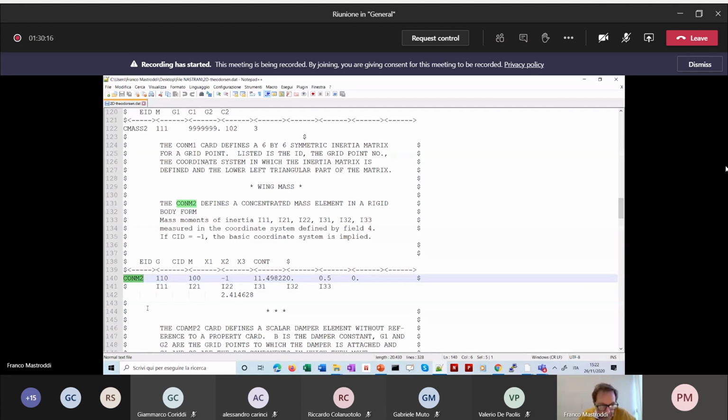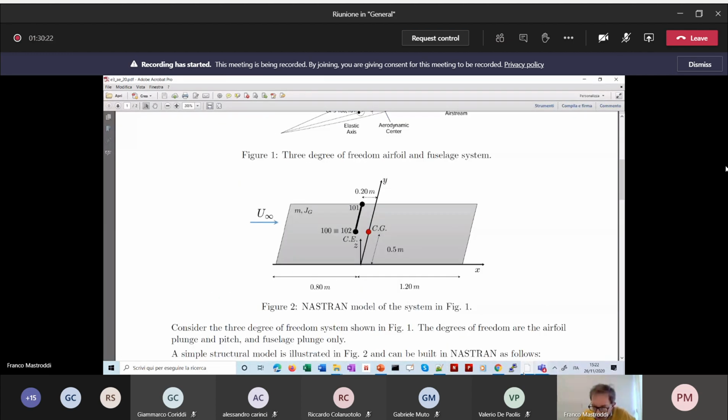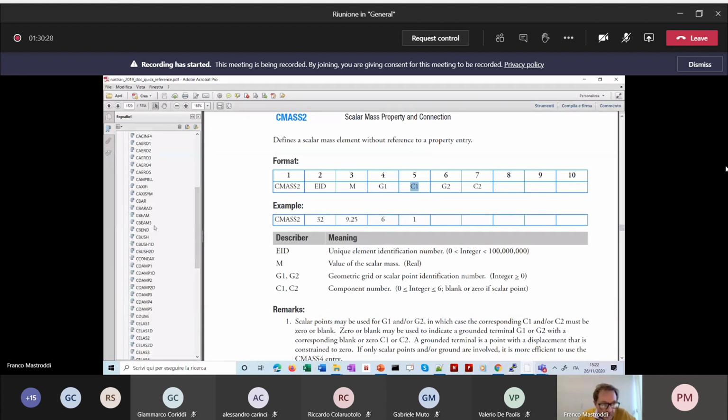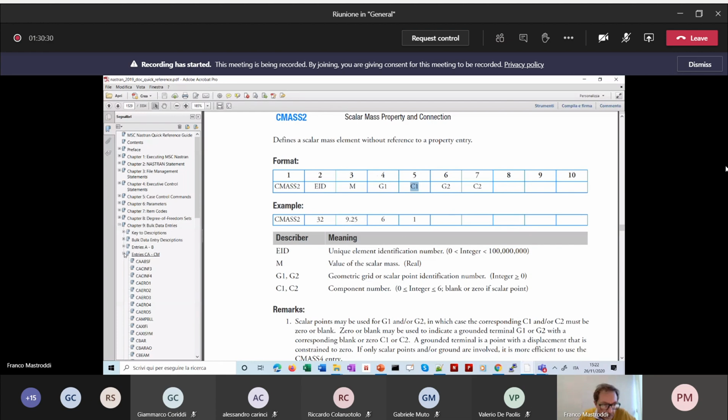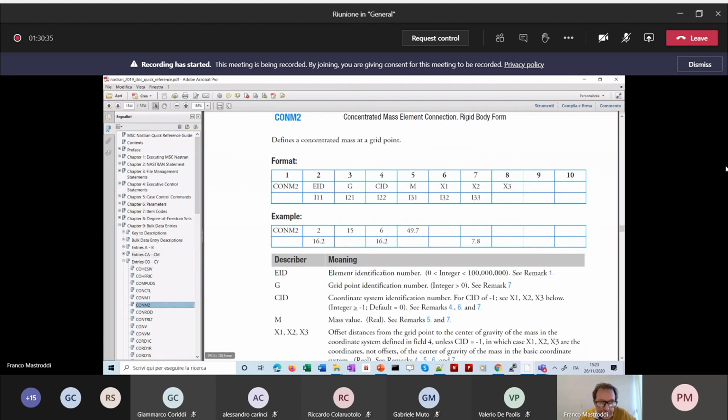Look for CONM2. Excuse me, the manual. CONM2 is in the other chapter here. Okay. It defines a concentrated mass at the grid point, and here you have the identification number, the grid point identification number, a frame of reference, which is the standard.